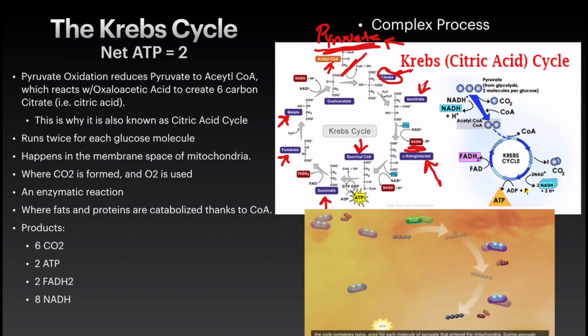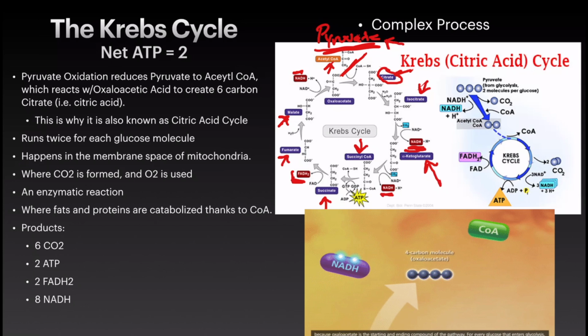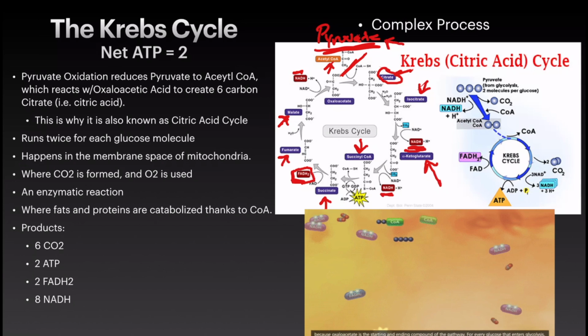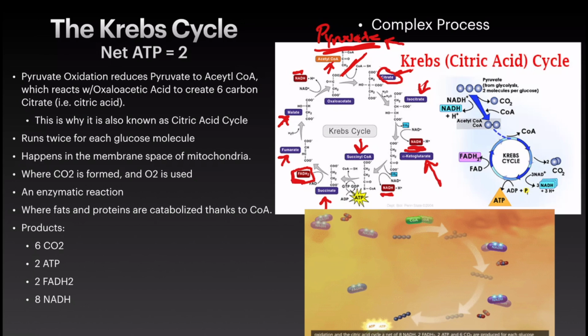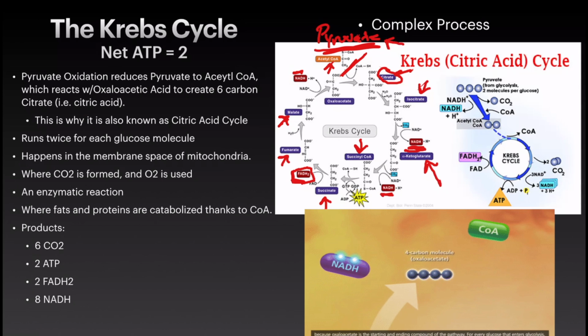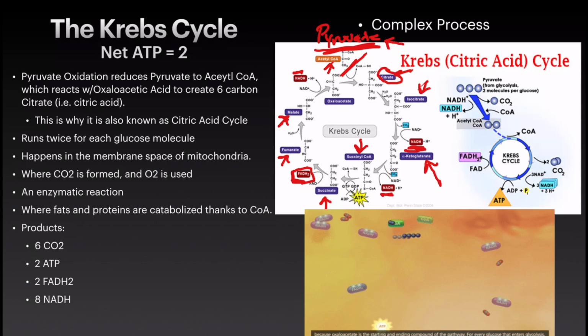So you can see right here, all these red boxes are things that are being generated from the Krebs cycle. We're ending up with several molecules of NADH and several molecules of FADH2. And these are very similar to the molecules that we used in photosynthesis during the electron transport chain. So you'll notice they're just off a little bit in terms of the actual name, but they're serving the same purpose. They're bringing along hydrogen protons, and they're bringing along electrons to go and stick in that electron chain, but we'll get into that in a minute.